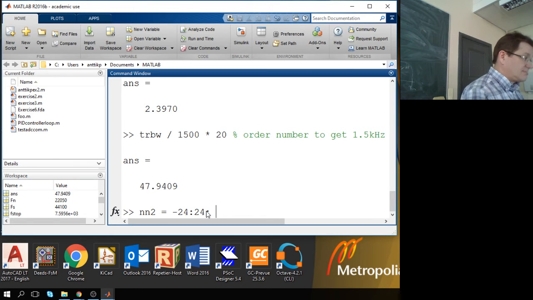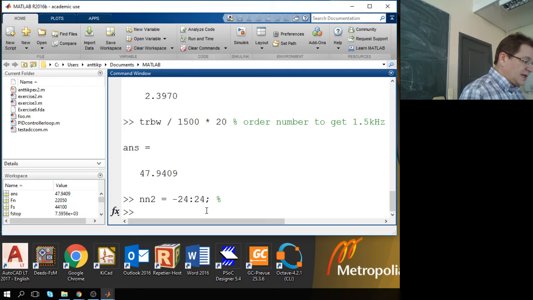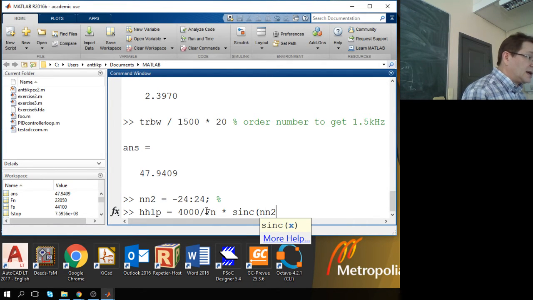Remember that. So this should give us about the right transition bandwidth, which means that we need to generate the sinc again, and we need to generate the window again. Let me just do it like this. HH low pass equals sinc from minus N/2 times cutoff frequency 4,000 divided by Fn.